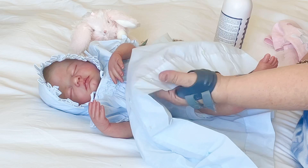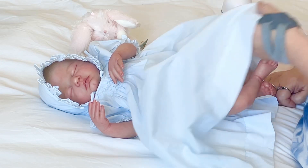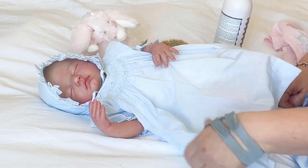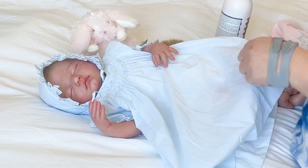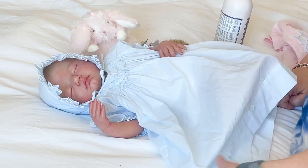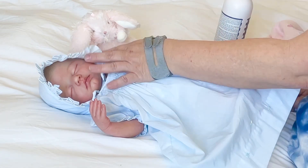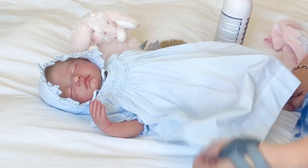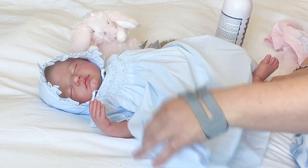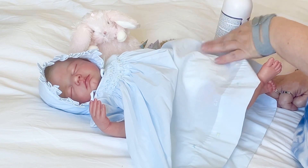I don't know if you can see the bottom of it but it has this beautiful embroidery. It's got the smocking at the top. It has just a hint of peach or baby pink and a pale yellow and green, and even little blue flowers a little darker than the dress and of course the matching bonnet. I will be putting this back on her after Easter but I haven't changed her in a while so I want to get this dress off and freshened up.